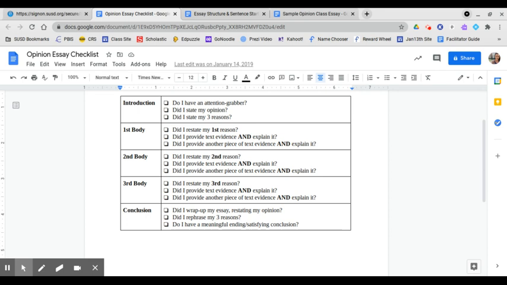If you're following the structure of your essay and you're including everything in that checklist, that's half the struggle. Boom, you already have half the points you need. From there, then it's going to look at content and word choice and that kind of stuff. But really, as long as you're following the basic structure and making sure you're including those checklist items, just like our informative essays, you're halfway there.